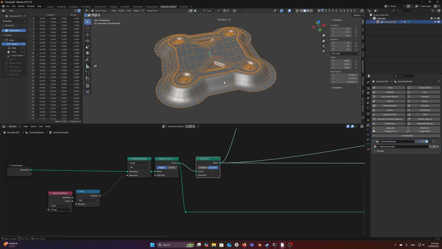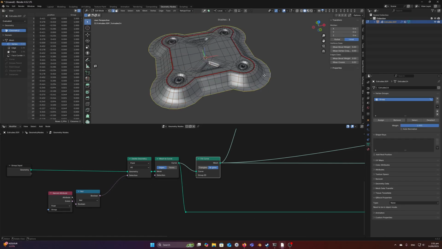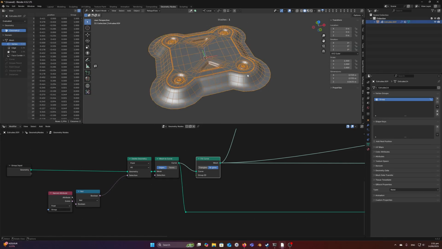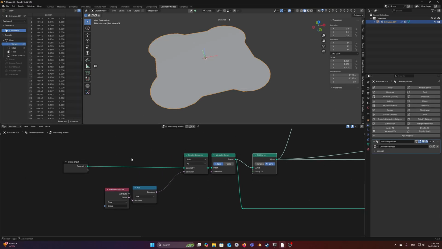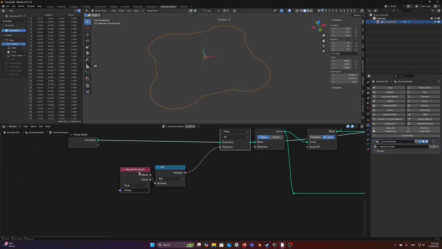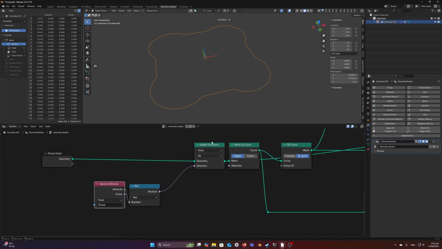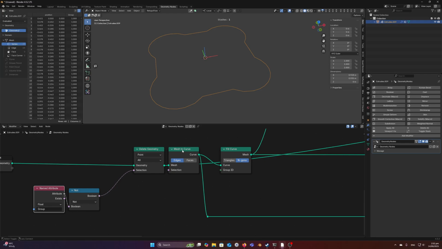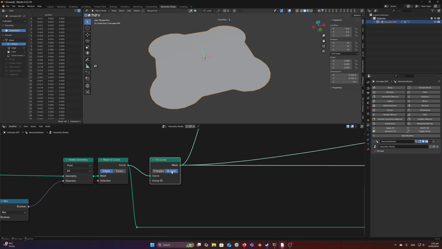To get started, just for demonstration purposes, I've used a vertex group around the border of this particular object. We'll turn on our geometry nodes again and come to the start of the tree. So we have our object, and I'm using that named attribute, that vertex group, and anything that is not that vertex group, I'm deleting the geometry, and that is producing this edge here. I'm then converting that edge to a curve, and then I'm filling that curve with an Ngon.